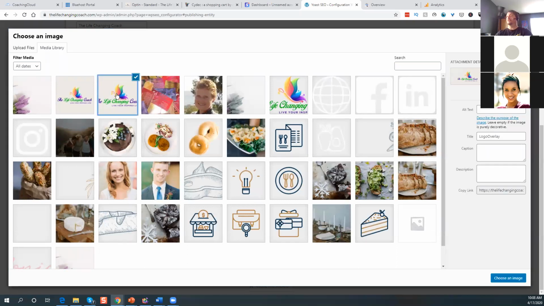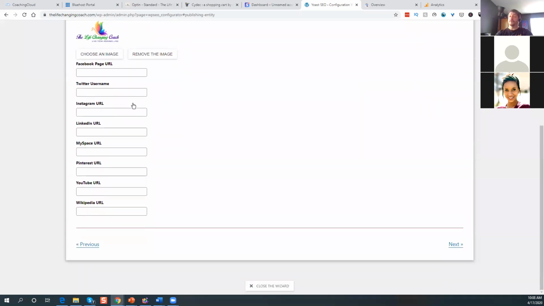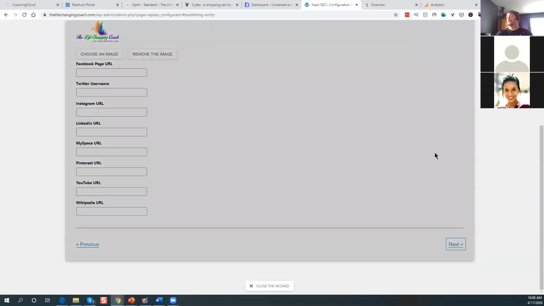By the way, when I'm looking at these, I'm trying to figure out which one I want to use. Notice that over here it changes: here's the 1500 by 779 pixel, so that's that one. This one's 15 by 779. Okay, so they're all about the same, so now I can just choose one. You can place in here your Facebook URL, Twitter. If you don't have these, that's fine. Again, you can come back and redo this later. So I'm going to select next.